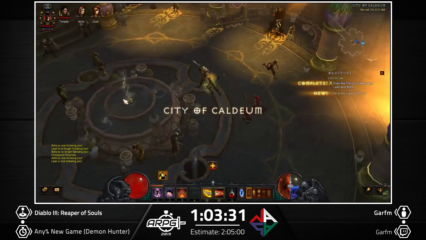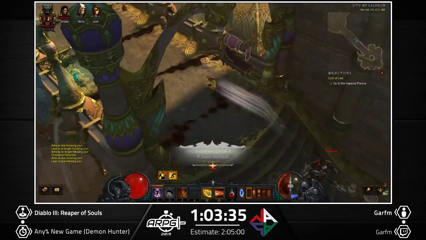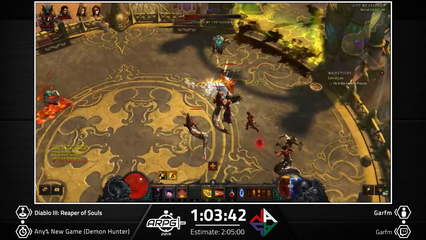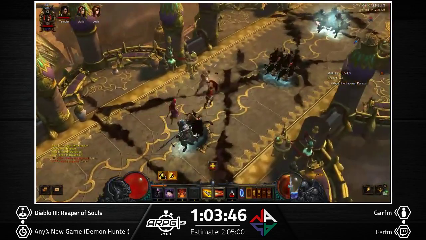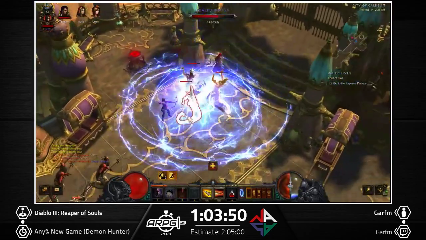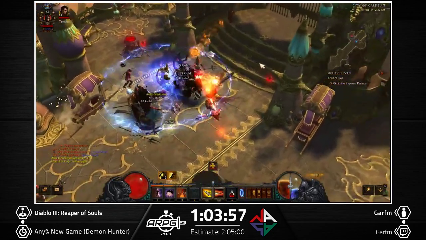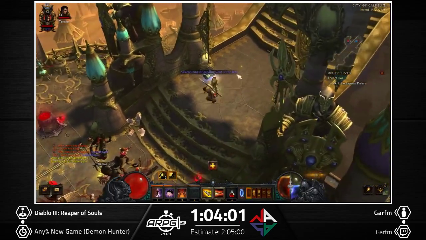We can get move speed here. And we gotta kill this guy to remove that wall. And we have to kill the blue pack so that Leah can open the door for us. It is up to you now.